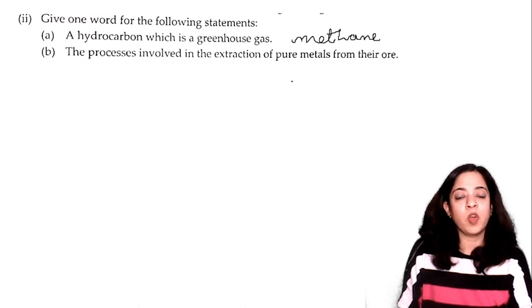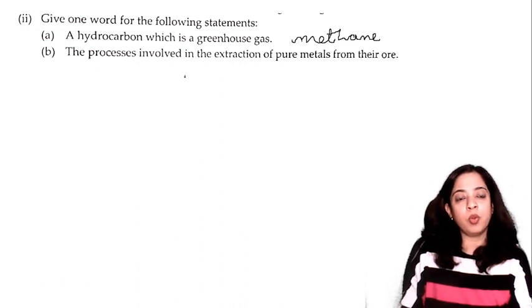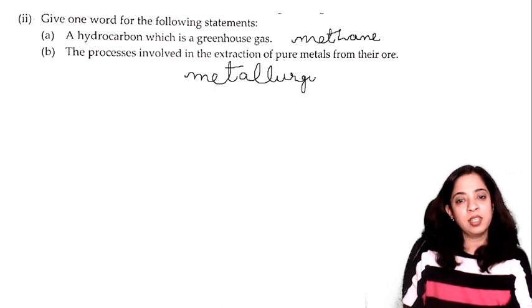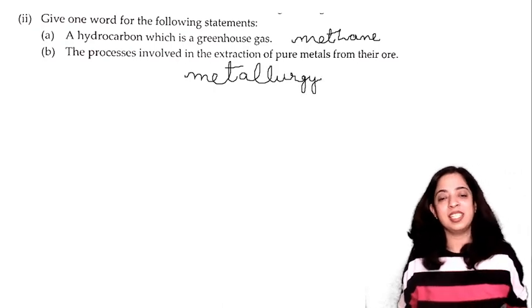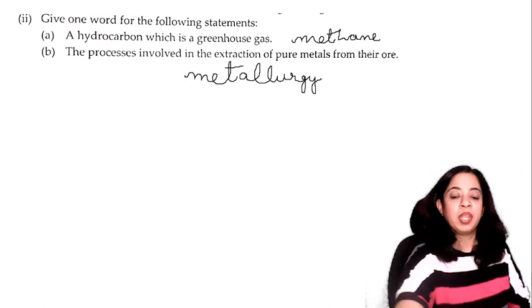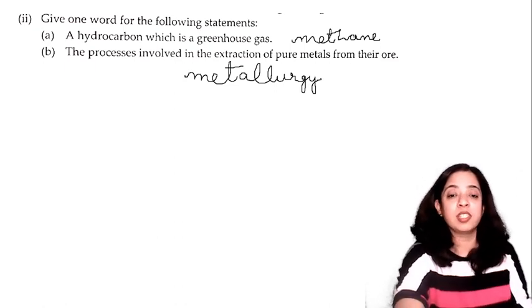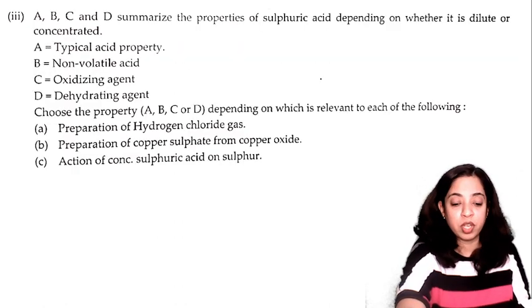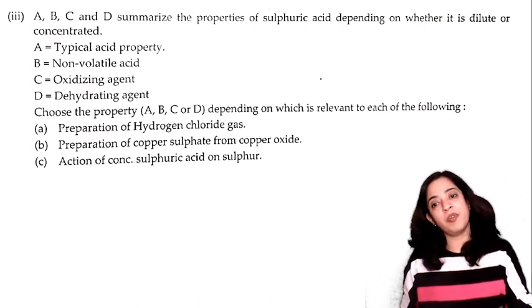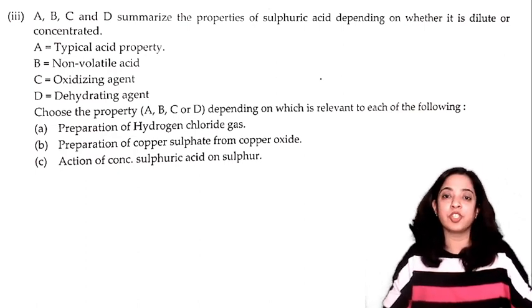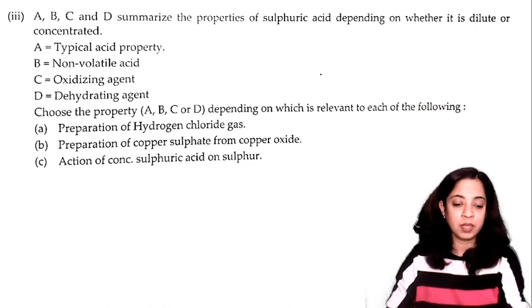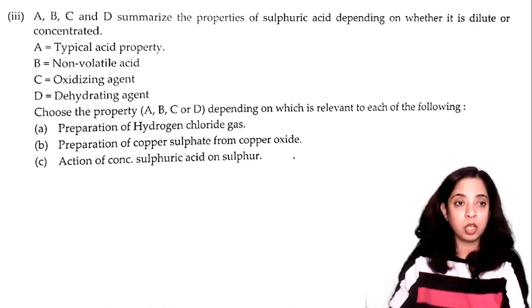The process involved in the extraction of pure metals from their ore is metallurgy. Isn't it so easy? So you guys are just simply scared of the chemistry paper. If you watch all my sessions, your chemistry paper will go really, really good. And just before the exams, I will give you one short revision of all the chapters. Don't worry.